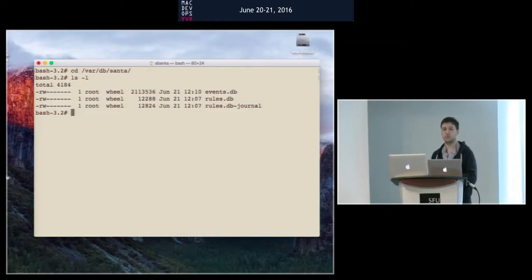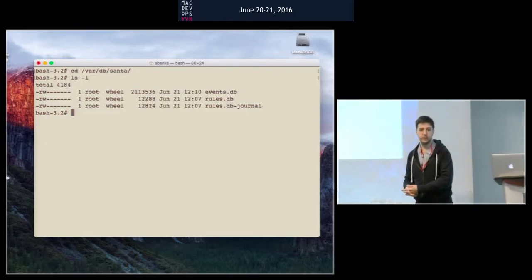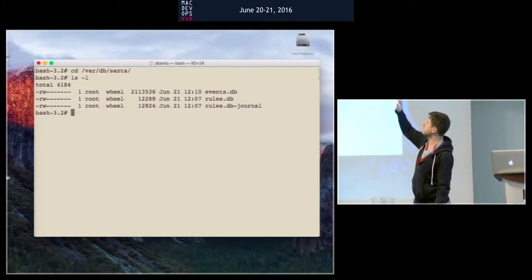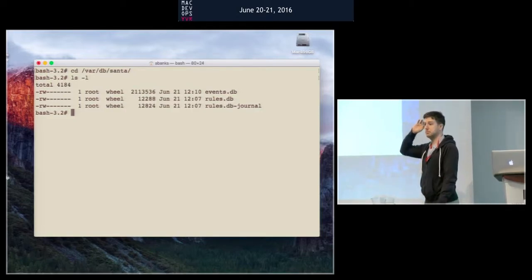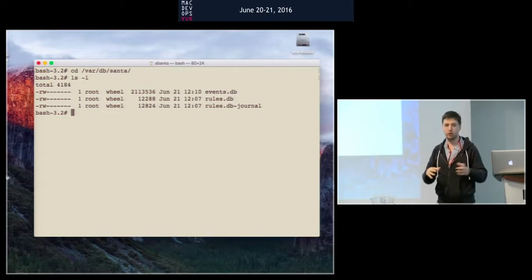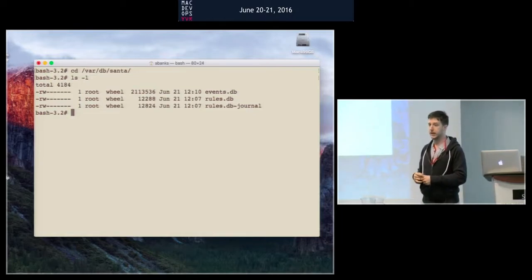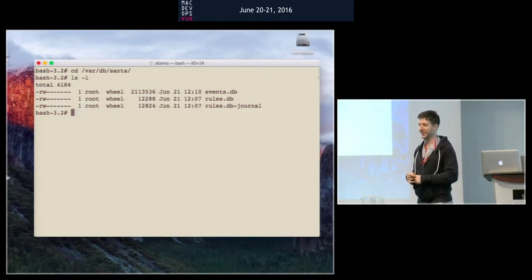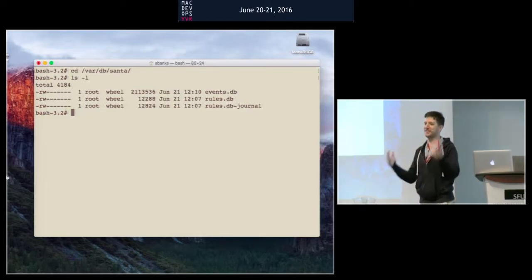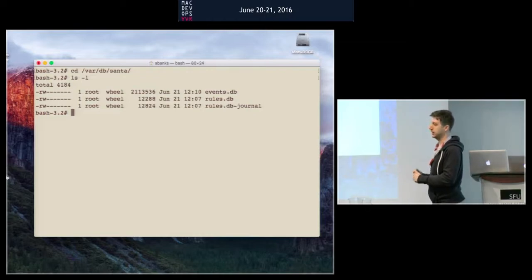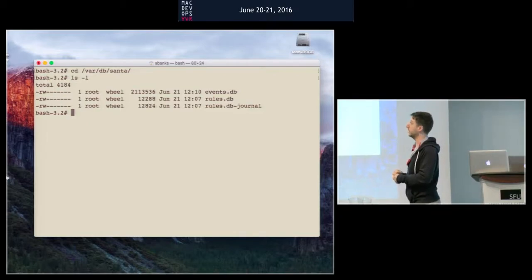Those are separate things. So when it comes to the implementation details of how it uses its rules on disk, there's a rules database that is separate from the events database. And you can't really mess with that. So if something that's already malicious wants to get into that rules database and whitelist itself, you can't even do that as root. This is an open database. So don't ask me how I figured that out. Like Mr. Jordan yesterday, of lots of bad things that you shouldn't do, this is one of those things that you can't do. It's kind of protected by its operation, at least from a casual perspective, it's harder when it comes to its attack surface.